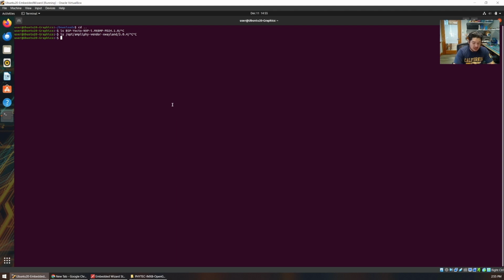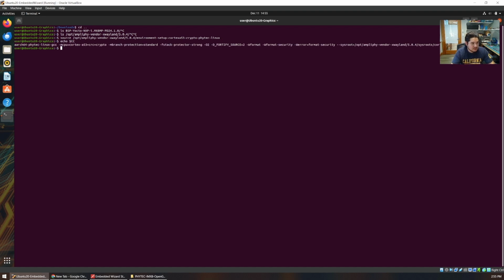We're going to have to source the Yocto SDK. So if you recall from previous episodes, that is going to be this command if you installed it in the default location. Once we do that, we're going to have some handy environment variables here that we can always double check just to make sure that our environment is sourced. So this CC variable, I believe this stands for cross compile. That will point to the GCC compiler provided in the SDK, and we can see that this is specific to the 64-bit ARM architecture, which our i.MX 8M+ is. So go ahead and source your Yocto SDK environment, and we are good to go on that front.